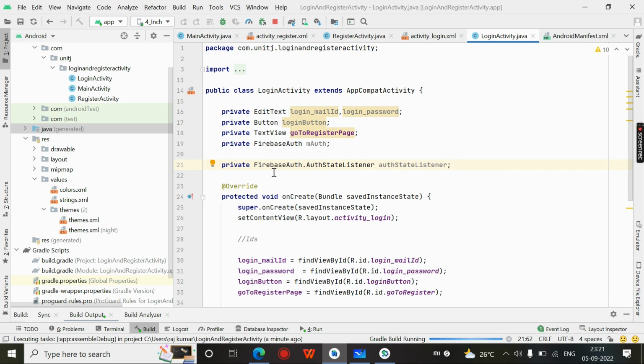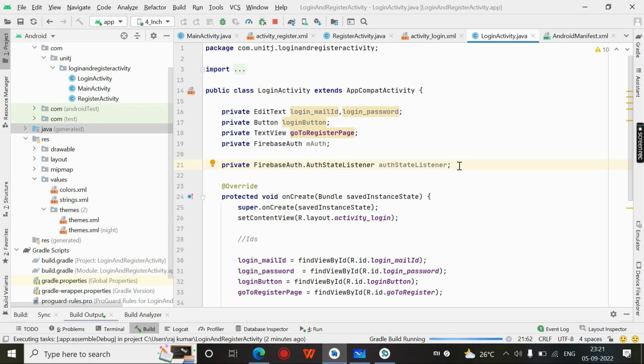If every time I try to enter the application it asks for the username and password, the user is a bit frustrated, right? He is tensed because every time he opens the app, you are asking for username and password. That's not the right one from a business point of view.